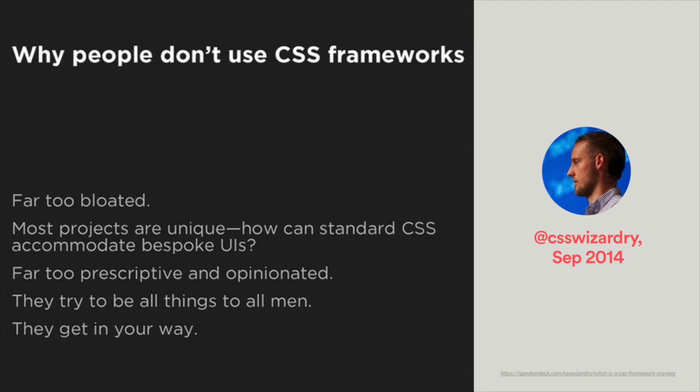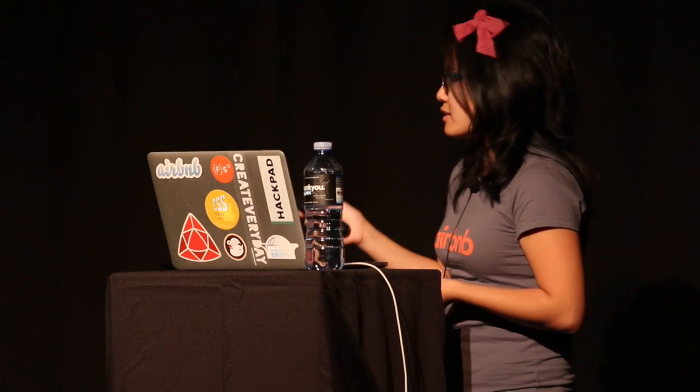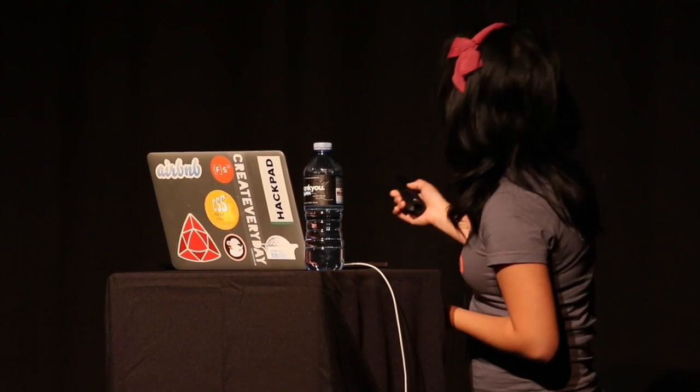So the reasons why somebody might not like Bootstrap would be it's too bloated, it's too specialized, it's too opinionated, and basically they just get in your way. And those are perfectly the reasons why we chose to move away from Bootstrap at that point in 2013. So here's an example of a page that we had, the Korean page.